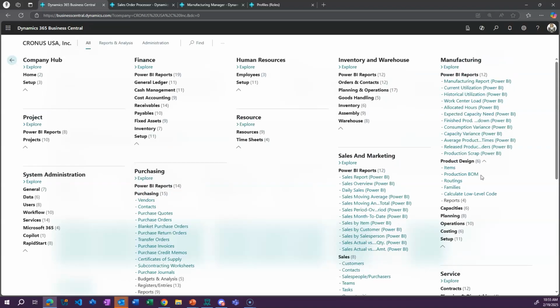Production BOM, which is a bill of materials for manufacturing an item. And you can have more than one production BOM for an item. And you can have obsolete, unavailable versions and available versions. Sometimes you have a different BOM if you make the item in one location than if you make it in another. So in some cases, in location A, you may buy a part, and in location B, you make it yourself. So you'd be making the same item in both locations, but in one, you're using the bought part, and in the other, you're using the fabricated part, and that changes the BOM.